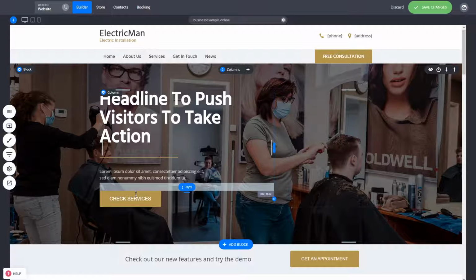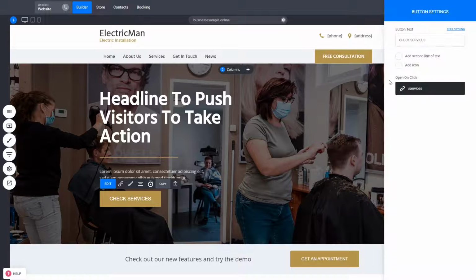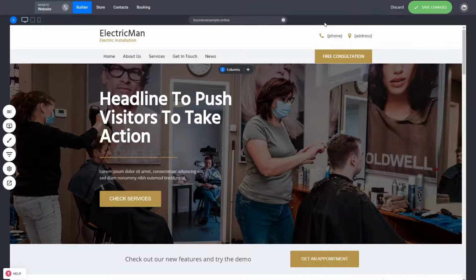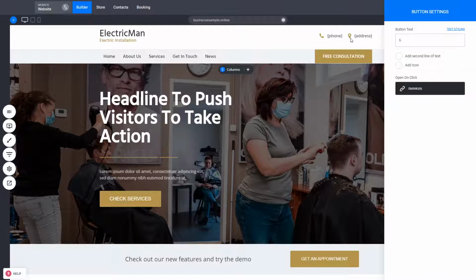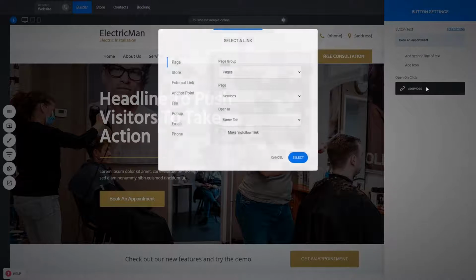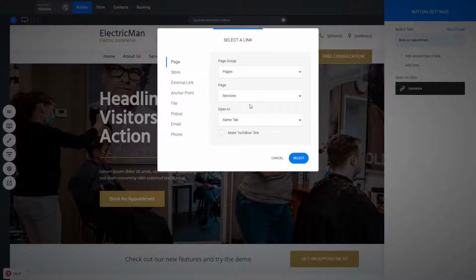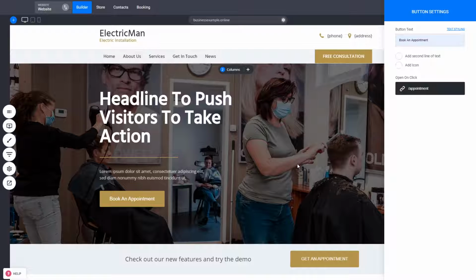And what is the idea of our website that we're building here? We're trying to get people to book an appointment. So this button, we can just change from services to actually be for book an appointment. So we can just type in book an appointment, and that can link to the book an appointment page. So we already have such a page with a template, so that's why we can link to it. But if you don't have such a page, or you want to go to a page that is not yet created, don't worry, we can connect it later.